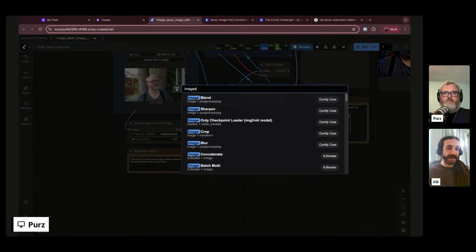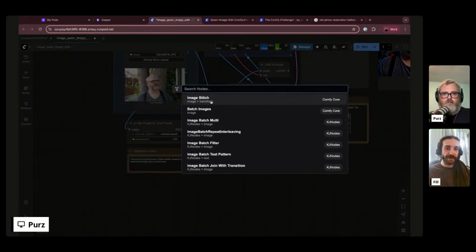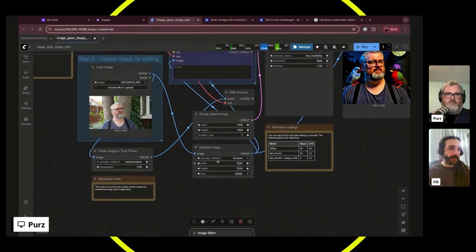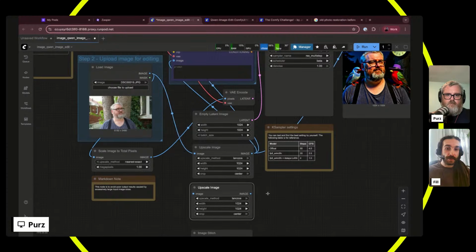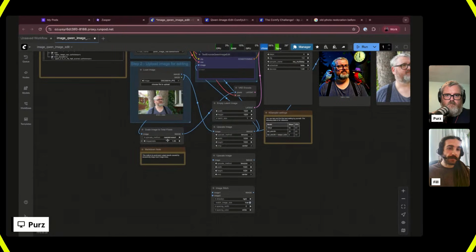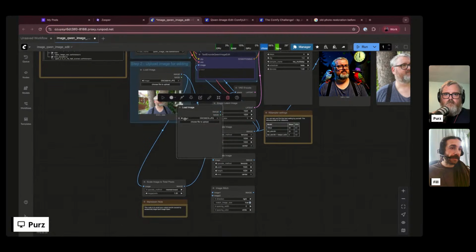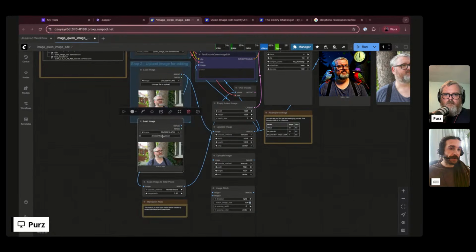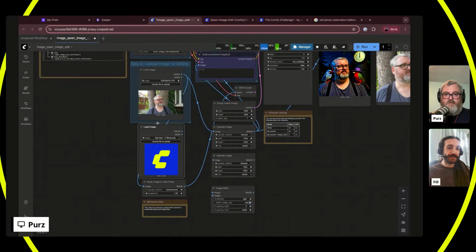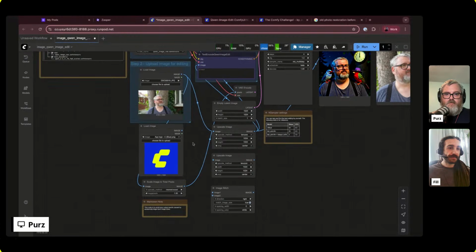We'll jump over in a second and show you guys, but I'm kind of building one of those workflows that the space in general has been striving for, and that's character consistency. The main driver for that is getting a bunch of data of your character doing various things, and I'm just one-shotting it over here. So I'm going to see if I can put the Comfy logo on my shirt or something.